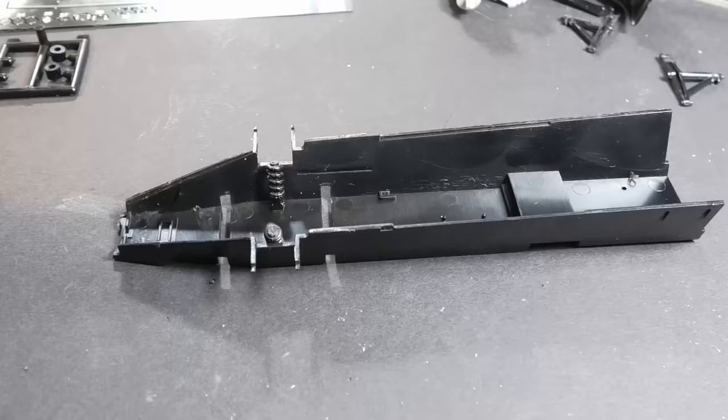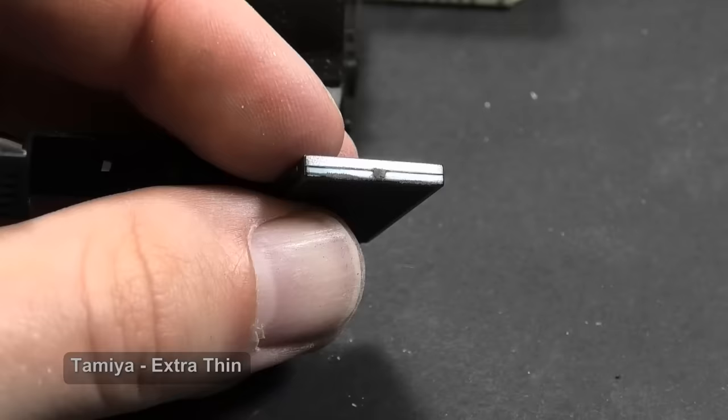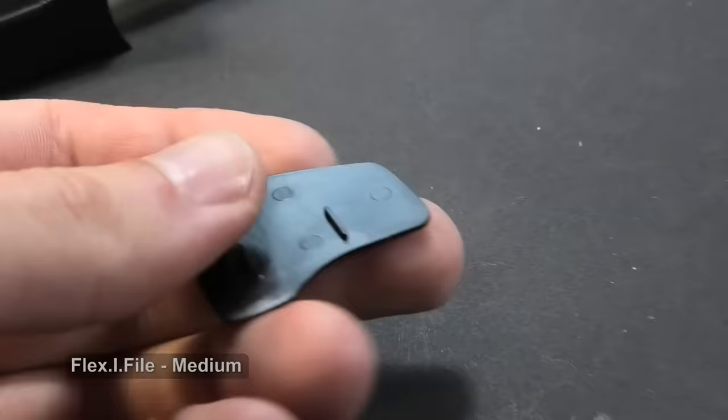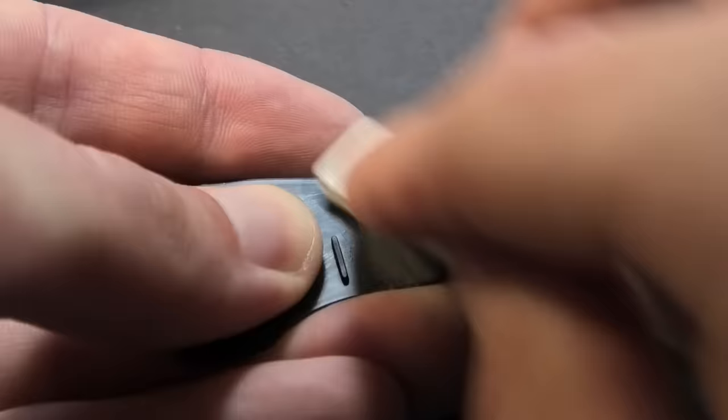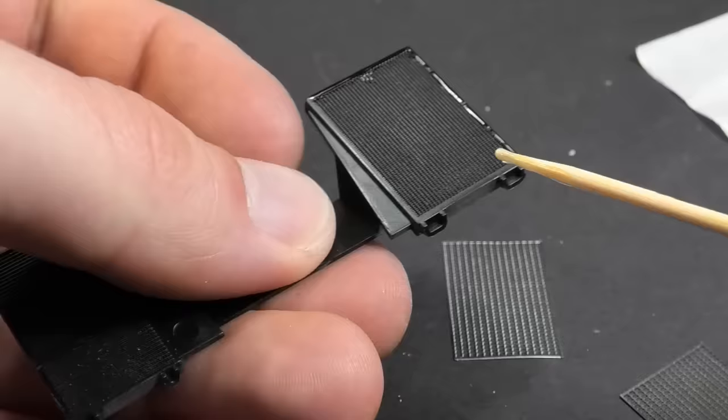The front shock absorbers are hidden inside of the model, so there is no need for modifications. I highly recommend removing all visible mold lines and ejector pin marks. They are not too deep or pronounced, therefore you can use only sandpaper in this case, otherwise some filler is essential.